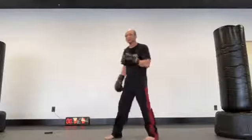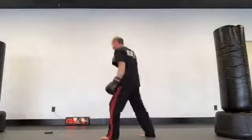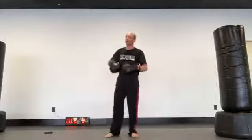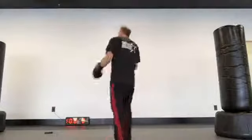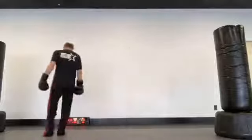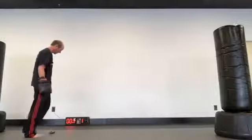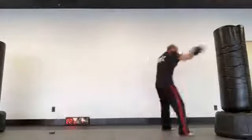Left side forward for the first minute, right side for the second minute, and then at the end, roundhouse kicks with the right, roundhouse kicks with the left, pumping kicks. And ready, get set, fight! Let's go!